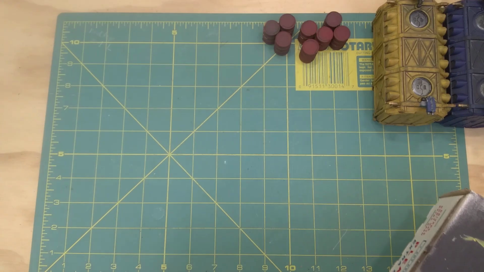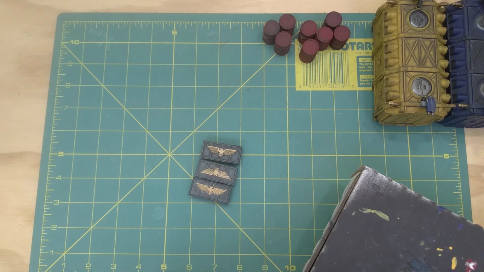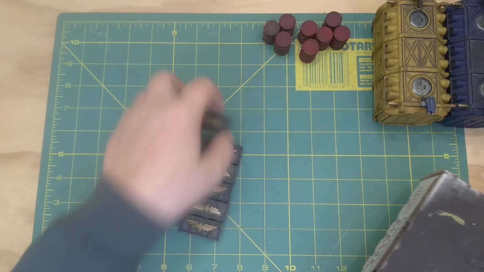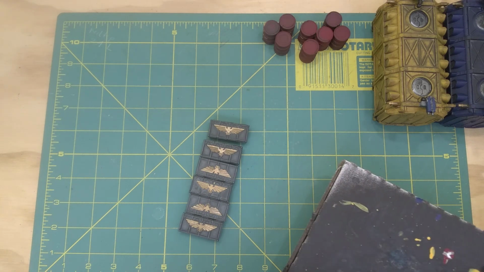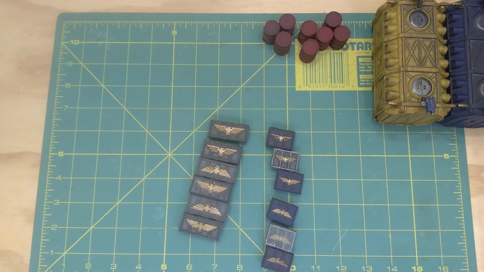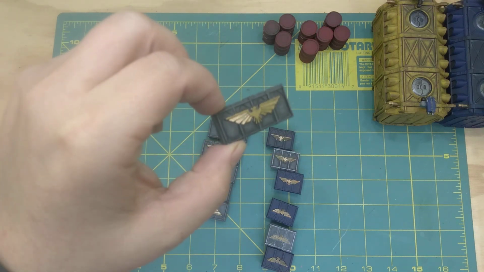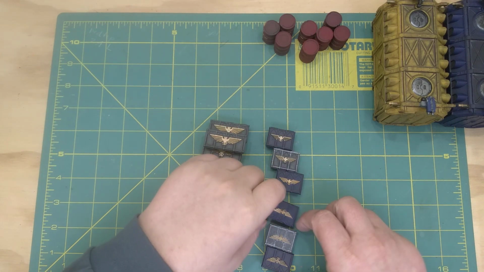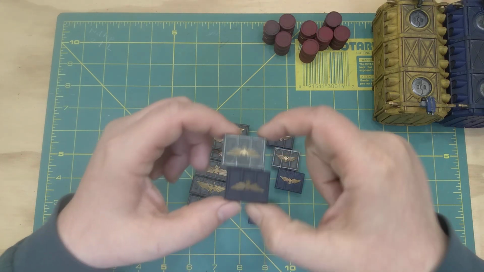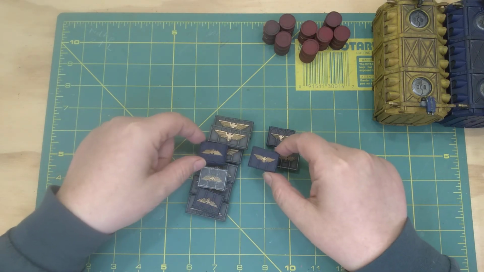And I also painted up 6 large and 6 small shipping containers. Well, not the shipping containers, but the crates, and I also did the Imperium on those so that it would shine up a little bit. I did a few of them in blue and a few of them in gray, just so, again, breaks up the colors without being too noticeable.